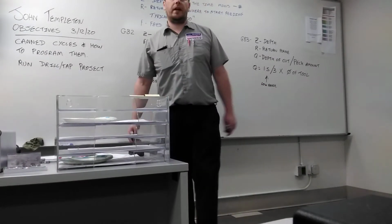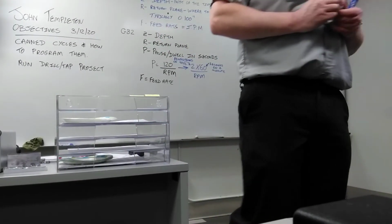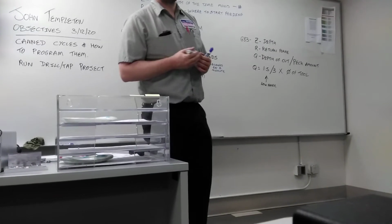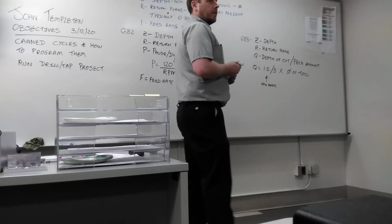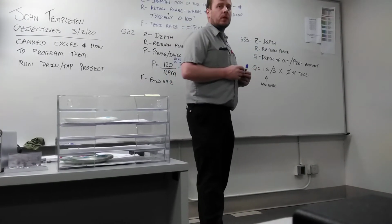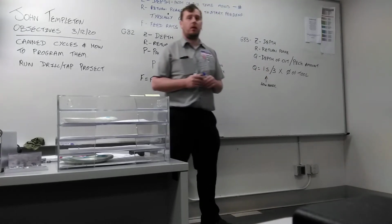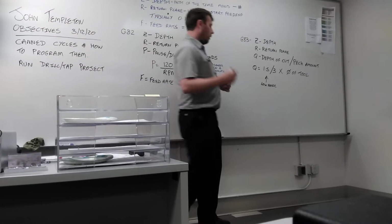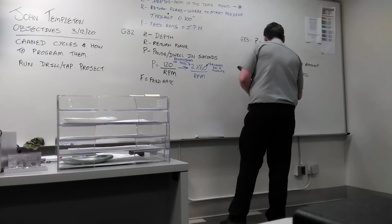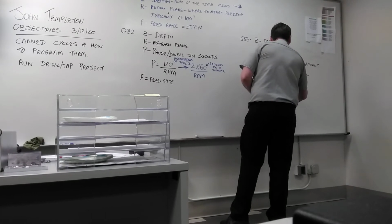So for the low range, why would you want to use the low range? What's the difference between aluminum and steel? Steel is harder. So which one would you use for steel? The low range. So harder materials go at the low end.